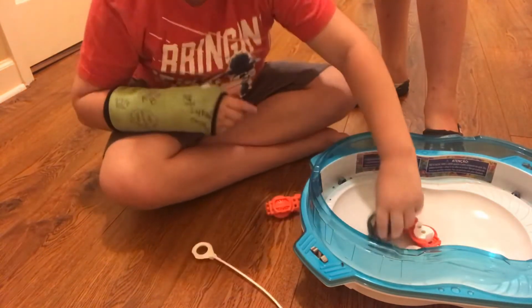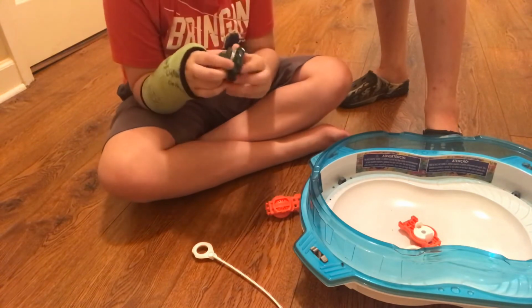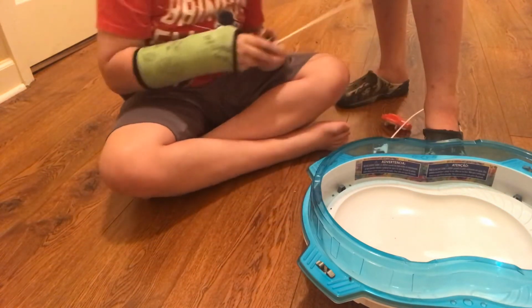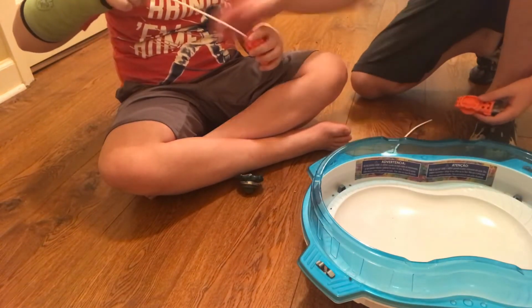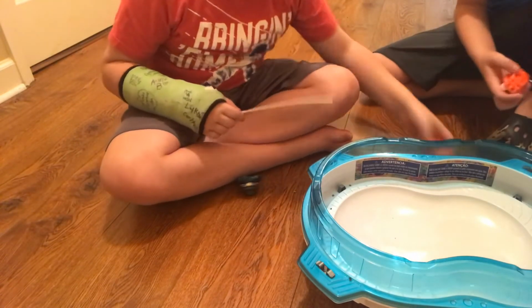But I kinda wanna test out this green one as well if you wanna be blue. Please. All right, let's switch. As well, the launchers, let's switch those just so that we have... Nope, mine is straight. You took both the pieces.